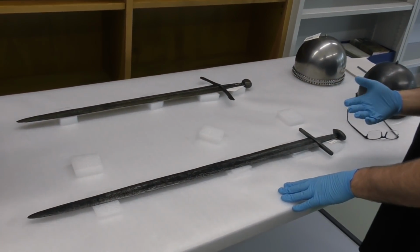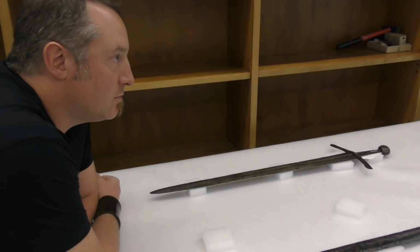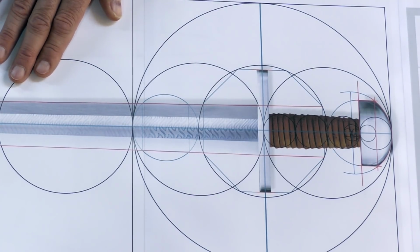When I was at the Swiss National Museum about a month ago examining yet more original swords from the medieval period, the curator Adrian Baschung asked me how to conduct a reconstruction like that, where to start and how to proceed using Peter Jonsson's method. So I decided to use the illustrations which I created for Götz Breitenbücher to explain to you how I actually make a construction like that.